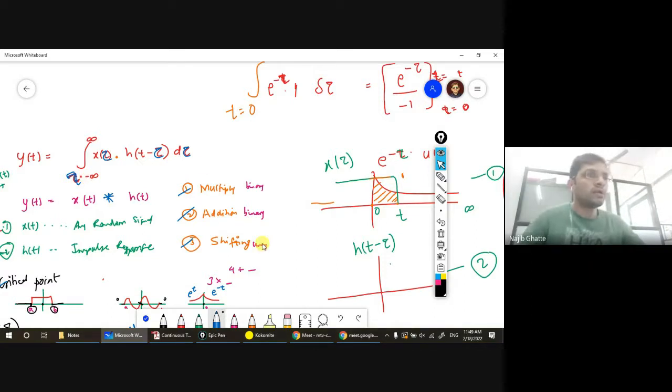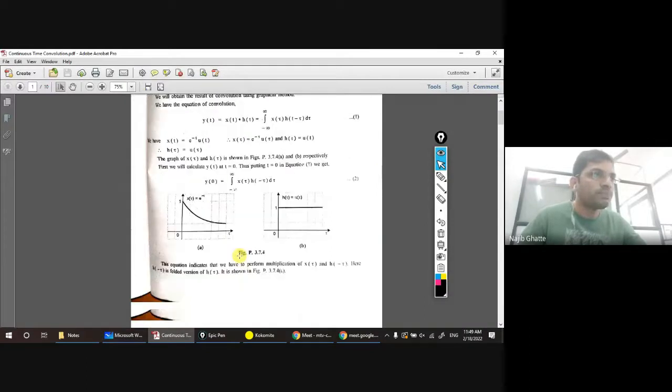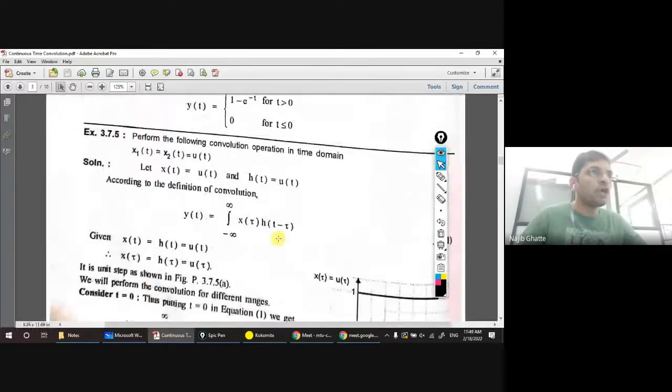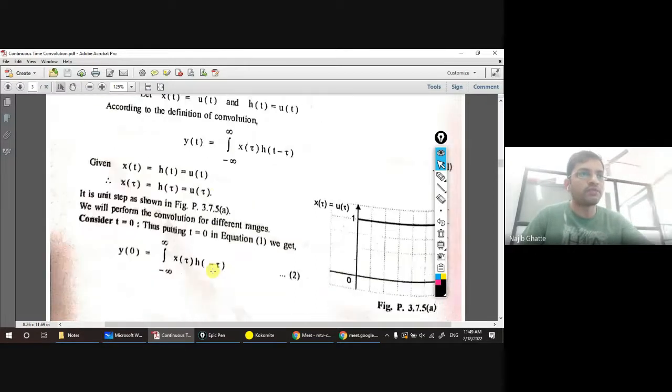Done. Okay, now let's move to the second question, example 2. Perform the following convolution in the time domain wherein both are unit step. No need to take tension in this, because both are simple. Whichever you call h, the simple one is taken as h, so I have taken h of t this way. Fine, x of tau, h of t minus tau, x of tau, h of t u of t, x of tau, h of tau, u of tau, finish, done, fine.